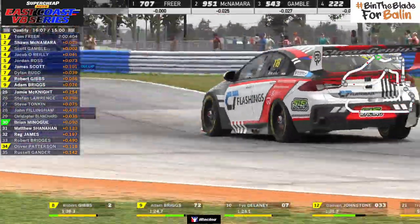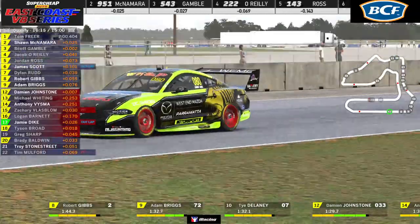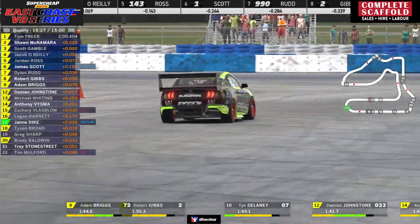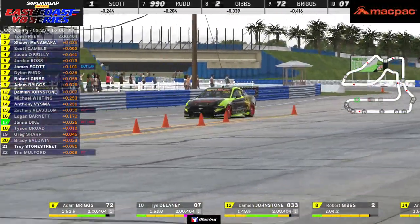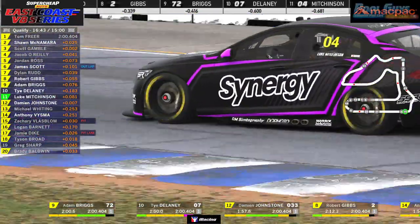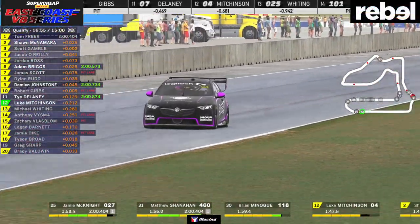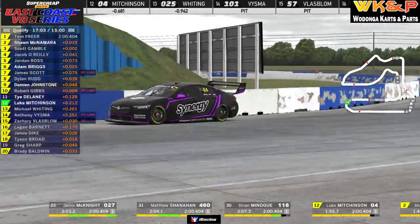He's coming through the top part of the circuit, so I think he wouldn't have crossed the line in time. Let's see what Jamie Dyke does here. He's cooked as well. I think most of these boys are done. So we'll just let the clock run down here at Sebring. It's been an interesting qualifying session, some interesting names at the top of the board that we haven't seen for a long time, and going to be very exciting to watch how this one unfolds, with some guys definitely battling to get it home, I think, here.